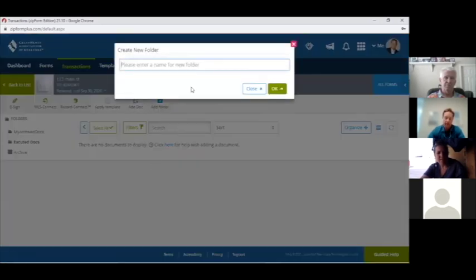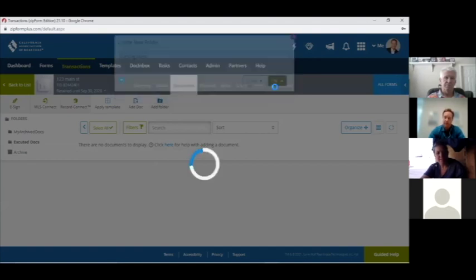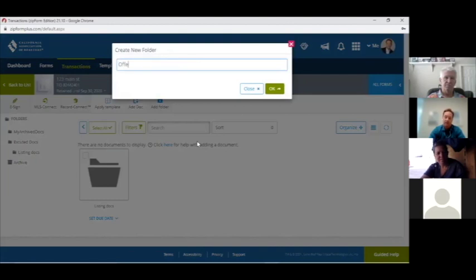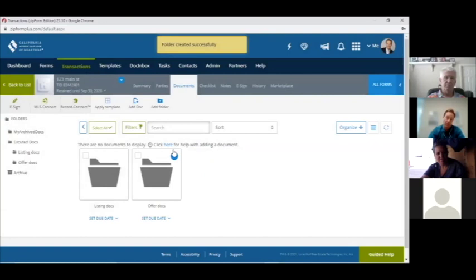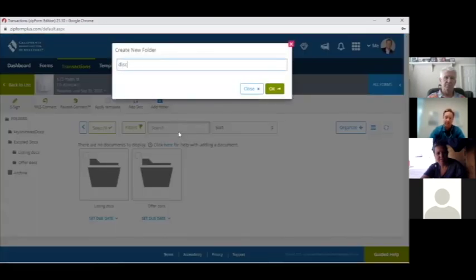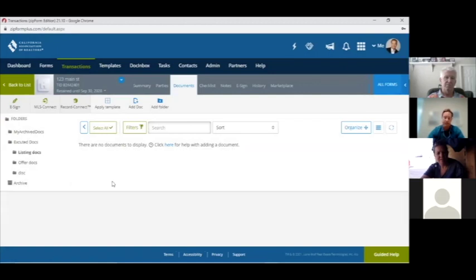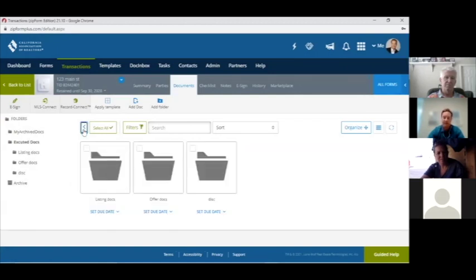They'll have listing docs, and they put all the listing paperwork in there. Then they have offer documents, so it has the offer. And if you want to get fancy, you can add a disclosure document. It separates it out, and you just go in there and it's easy to find everything.